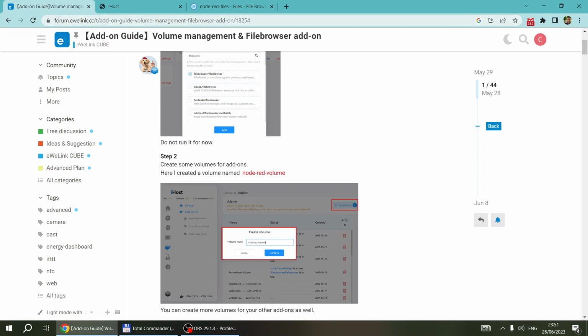And by the way, this particular evlink.cc forum is for the evlink cube. So these are all the new software environment which is running on the iHost, but actually this is the same which is running on the NS Panel Pro as well. So there is a lot of discussion here, new features, people talking about these. So I think that's also a useful resource, and this is how I found out about this Filebrowser, and also based on recommendations from Google that other guys have done this review already.